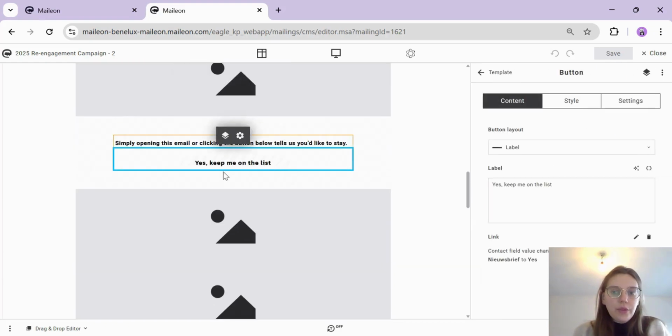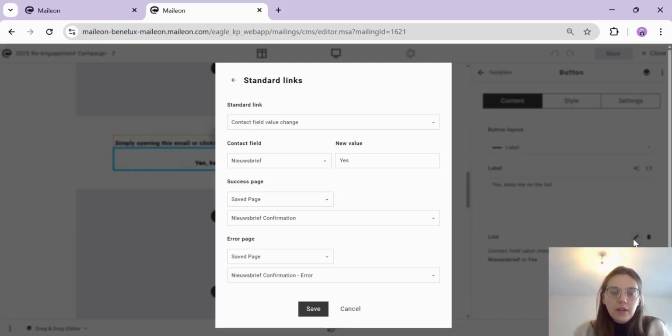So the button is a little, well, this one is actually really easy. Well, it looks tricky, but it is easy. So it's a standard link, and I selected a contact value or context field. And we have a specific context field called newsletter. It's in Dutch, sorry, but this one means newsletter.